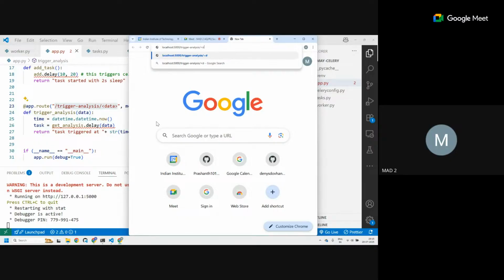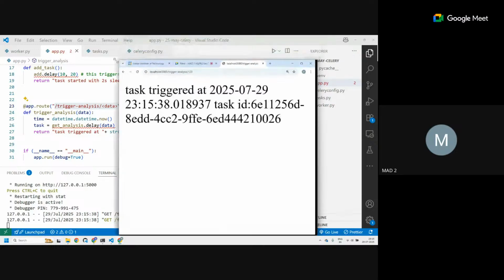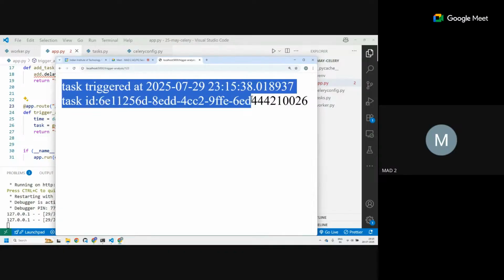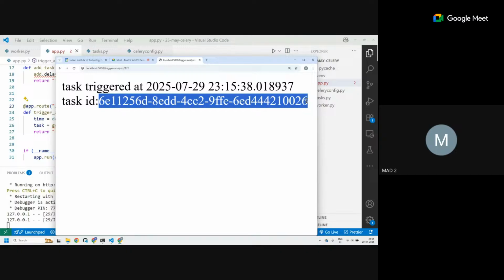And then for data I will give it 1, 2, 3. Okay, so you can see. Can you see this? Task is triggered at the time, whatever we have here. And this is the task ID. Everyone see this, right? This is important. The task ID is important here.